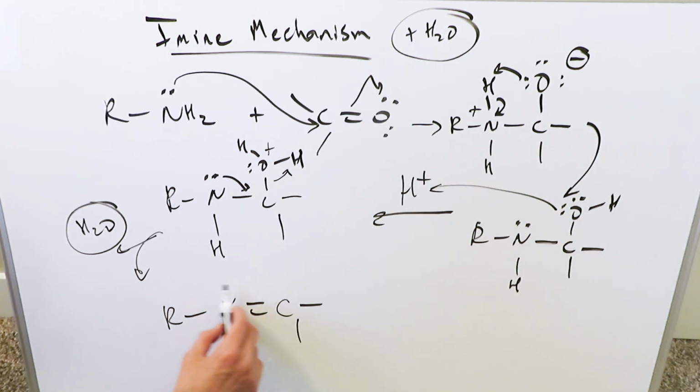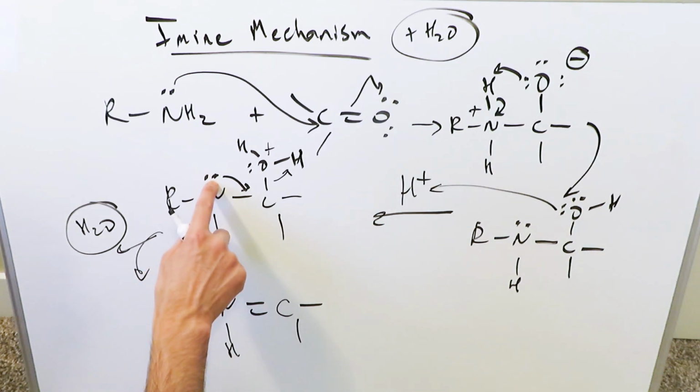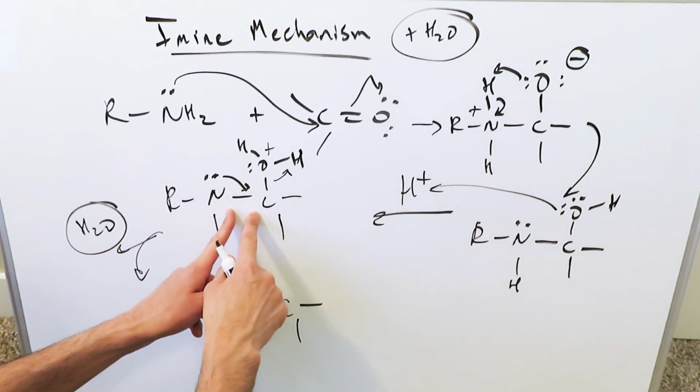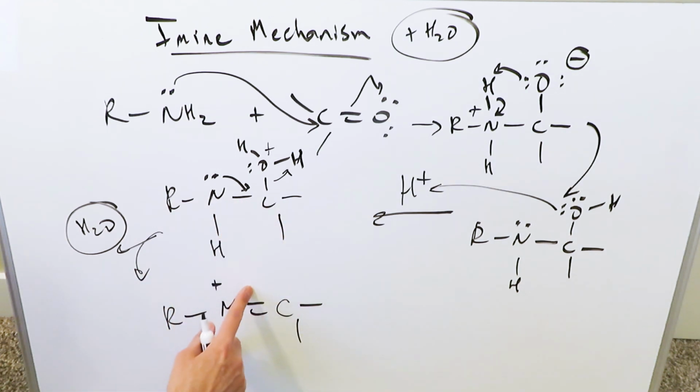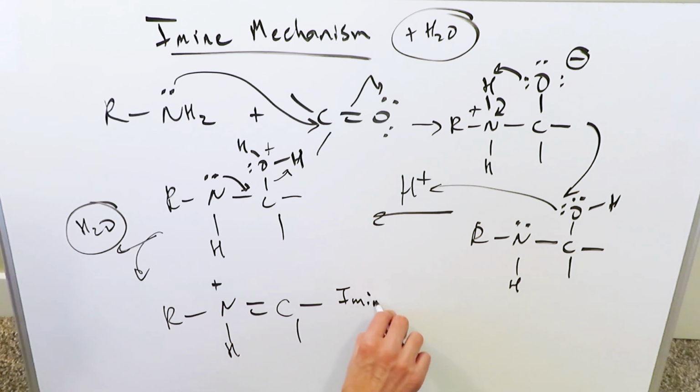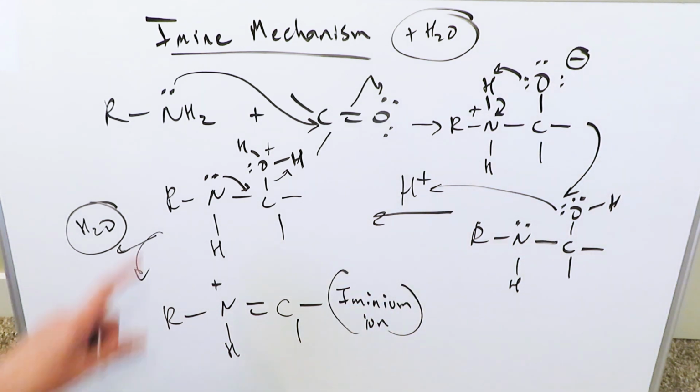Keep in mind now we have 4 covalencies to the nitrogen and it has become charge deficient. The reason being it lost 2 of its electrons to the development of a nitrogen carbon bond. A double bond has formed. Original singlet, now we have a duplex over here. But this right here is not imine. This right here is iminium ion. Iminium ion. But this iminium ion will yield our imine. And I'll show you how.